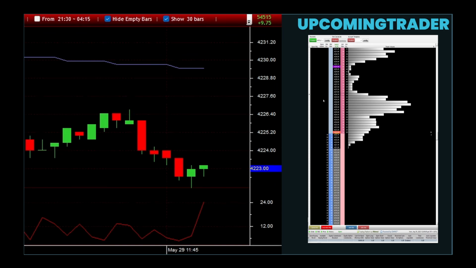This kind of imbalance can mean that the price is about to move. If there are a lot more buy orders, it could mean the price is about to go up. If there are more sell orders, it might mean the price is going to fall. Spotting these imbalances can help you jump in early before the price starts to move.